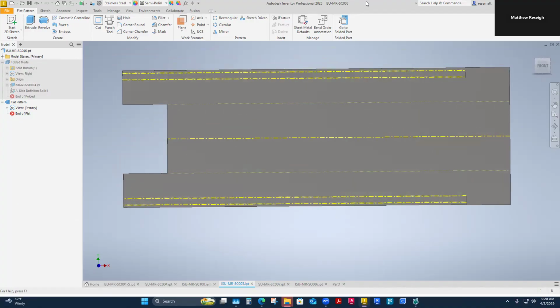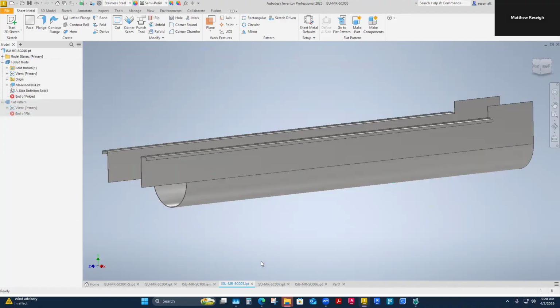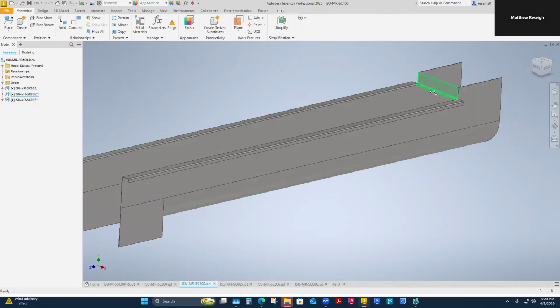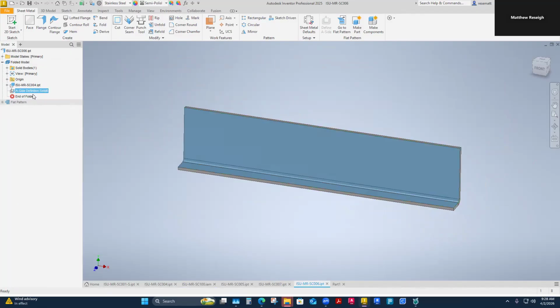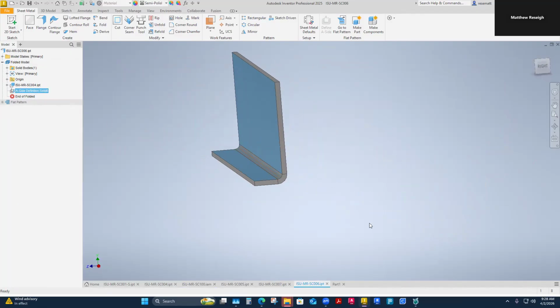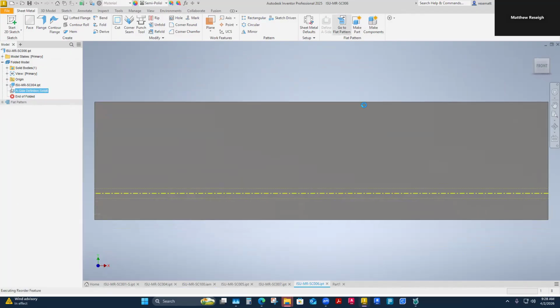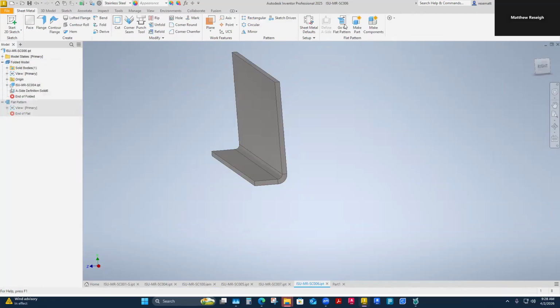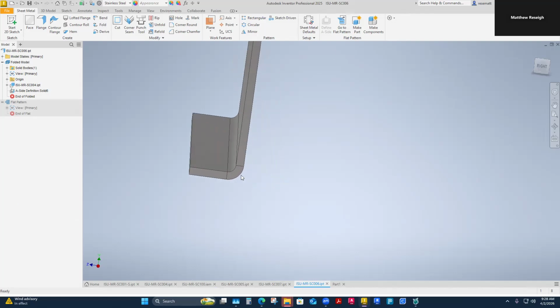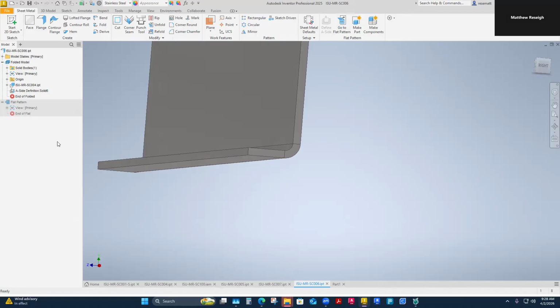So I'm just checking this. This is great. That folded part works good. This one here, I'm going to open it up. I've defined my A side as this side here, which is kind of the outside of the chute. So there's my flat pattern for that. It has a little bend on it now. Cool. Those show the center of bend plus the bend extents, which is what you're seeing, three lines around every bend, right? The bend extents and the center of bend.